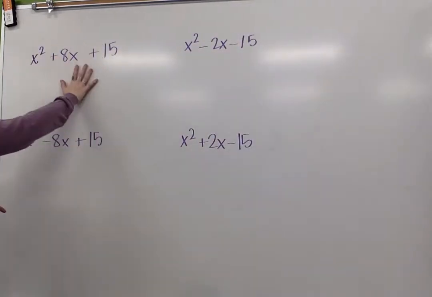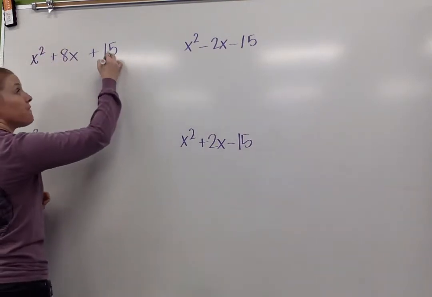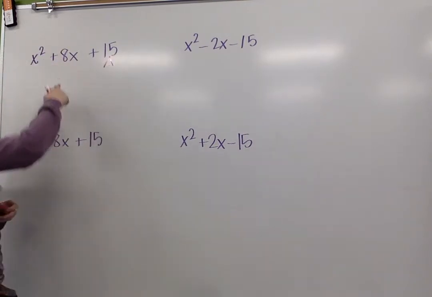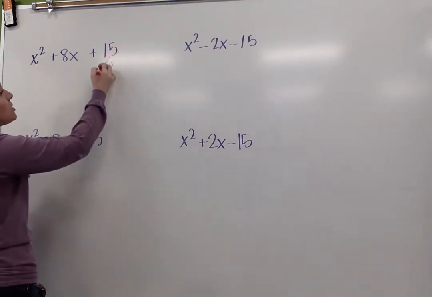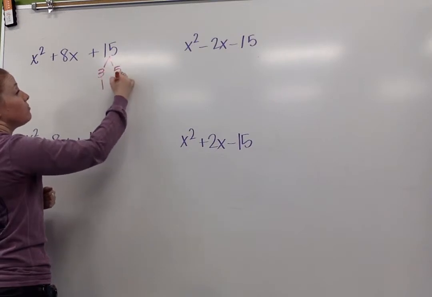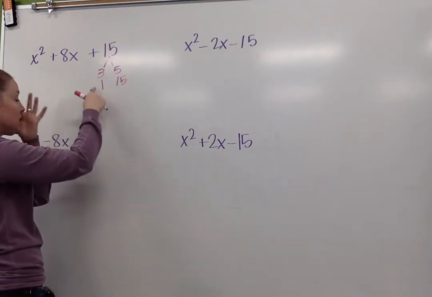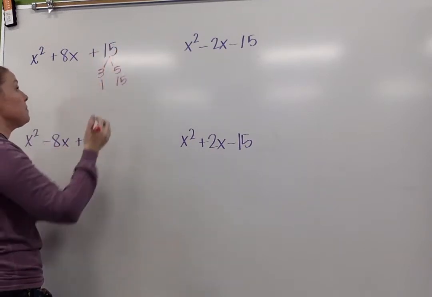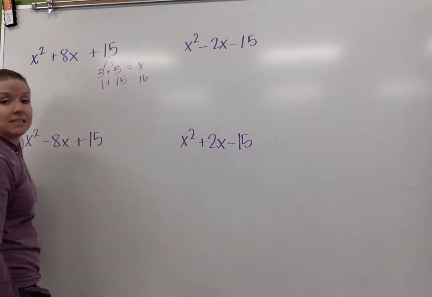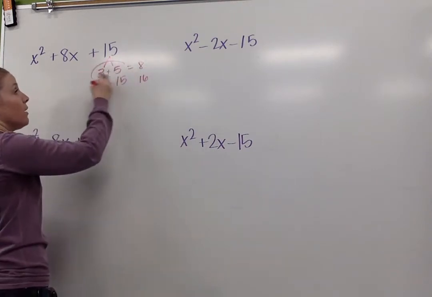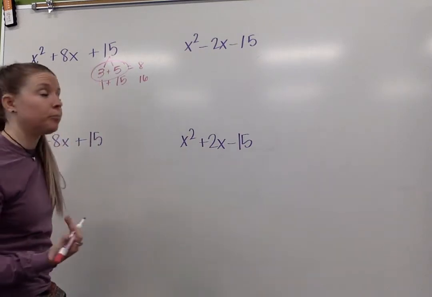On this one, just like the example you saw in the previous video, we're looking for factors of 15 that'll combine or add together to equal 8. So the factors of 15, we've got 3 and 5, 1 and 15. Okay? 3 times 5 is 15, 1 times 15 is 15. If we were to add them together, I get 8 and 16. So we're going to go ahead and use our 3 and our 5, and then we're going to factor by grouping.